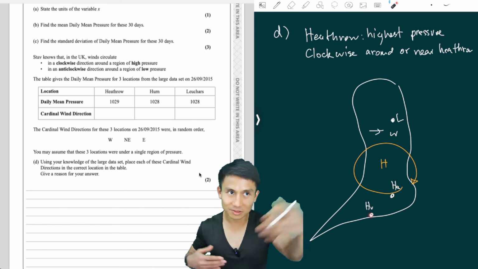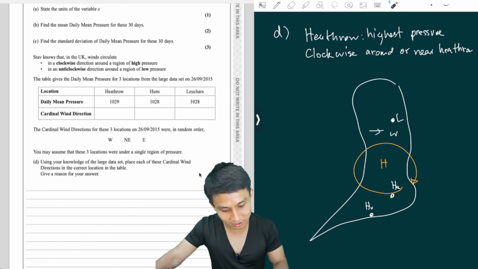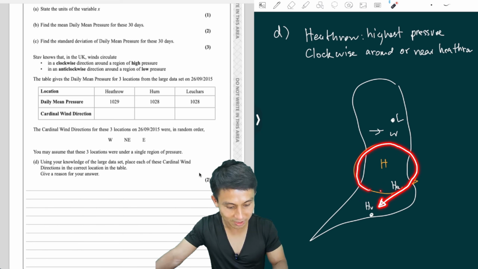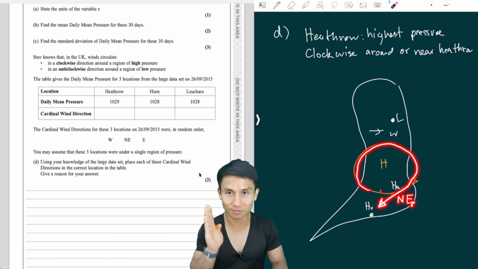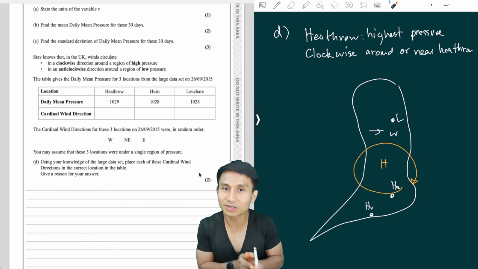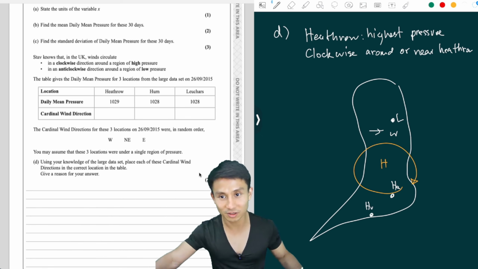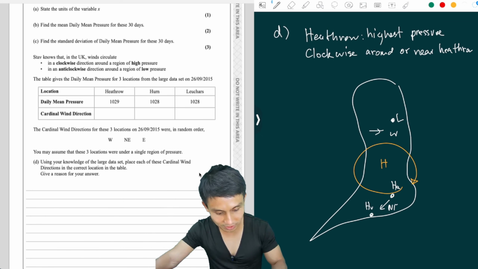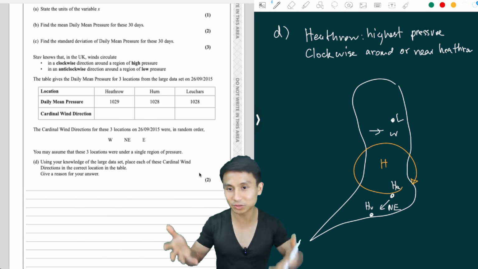It's more to the southwest. So when it's more in this direction, the wind should have come from this direction here, which is the northeast. We only have one northeast. That makes sense, because north is up and east is to the right. So there you go, because Herne is not directly to the south, that is the wind direction for Herne. So we do northeast. And now Heathrow itself: the best we can do here is the east.